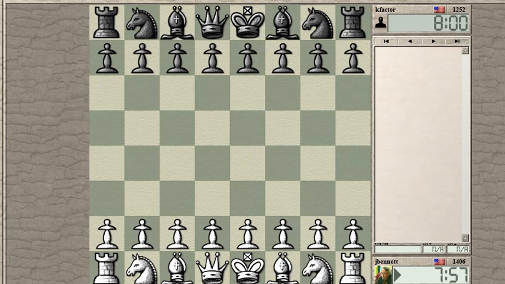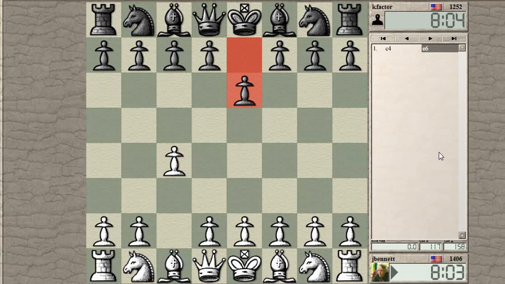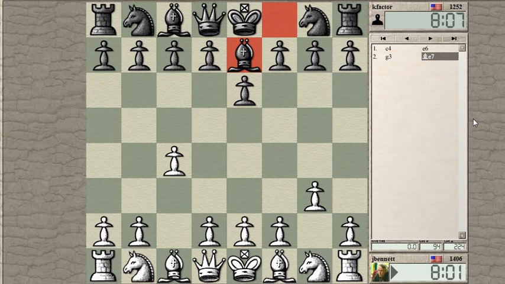K factor. Okay, well, let's try c4. I haven't played the English in a while. I wonder if that was a pre-move. c4, e6. I think that it is a move you can play after c4. I don't know why you'd want to.